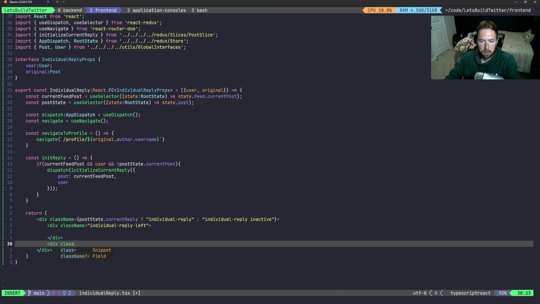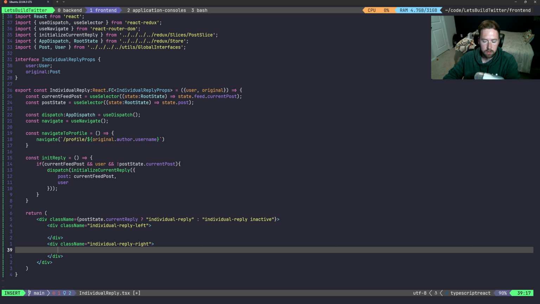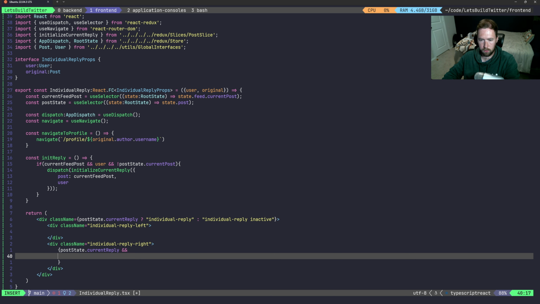And a div, class name equal to individual reply dash right. On the right, we're going to say post state dot current reply, and do something if there's a current reply.